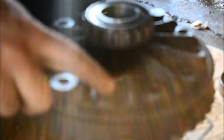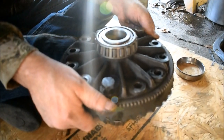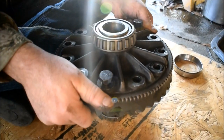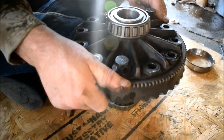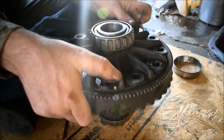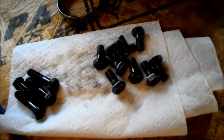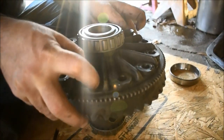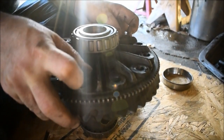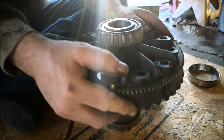So what we got is a bolt here and a bolt here, and our ring gear is just kind of hanging here where we can push it up into place, see? Because we got a lot of bolts to tighten. And what I'll do is go ahead and tighten these a little bit more so it keeps the ring gear up and even. I just went ahead and threw those bolts in gasoline because that carburetor cleaner is just a waste of money, honestly. It really is for something this dirty.